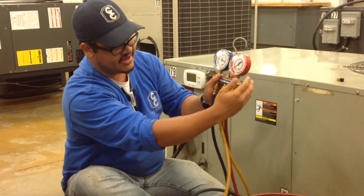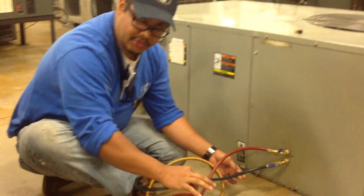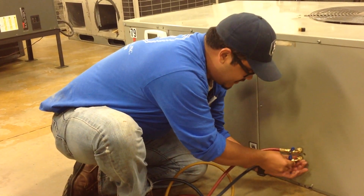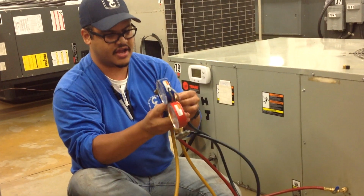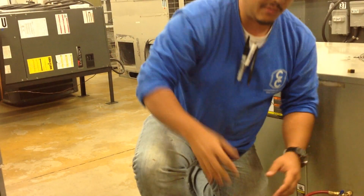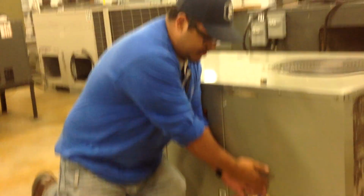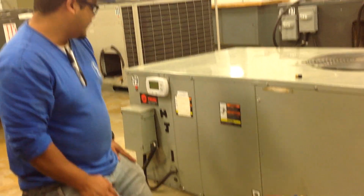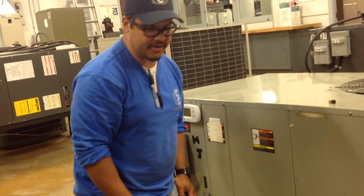We closed the sides, and this is the lowest the low side is going to be. I close my shut-off valve right there, and I proceed to remove the hose. And since the high side is still at a high pressure, we want to turn the system off, wait until it equalizes, and then hook up the gauge or the hose, because you don't want that pressure to shoot out all the refrigerant. So we're going to turn it off, and we can wait for a couple minutes until the system equalizes.